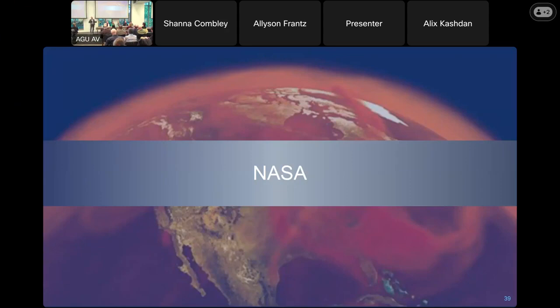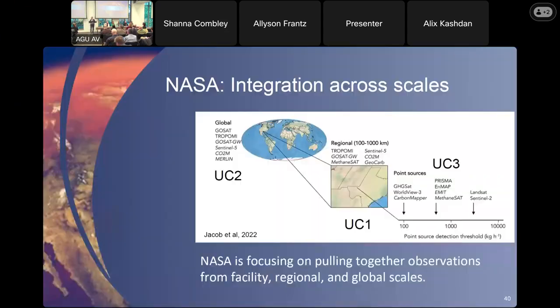First one is NASA. The key thing to consider when we're looking at this problem, next slide, please, is that there is an 8 orders of magnitude difference between the scale of the problem and the scales of the solution. We have a global scale problem, which will be described in the next demonstration phase, led by Leslie Ott, down to this very point measurements at facilities that will be discussed by Andrew Thorpe and company in the 3rd demonstration area. Between those two is the regional scales.